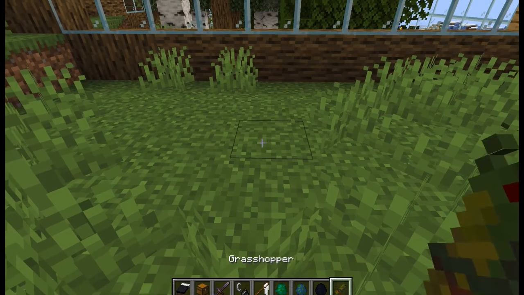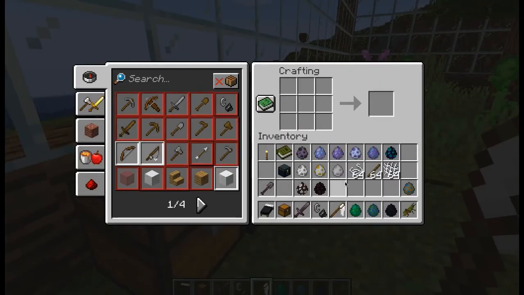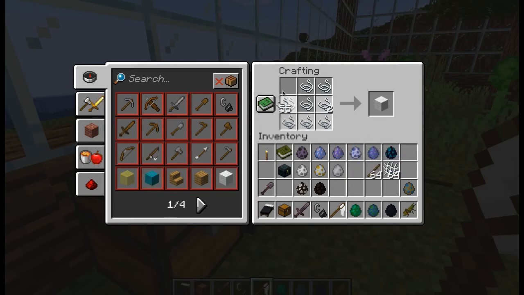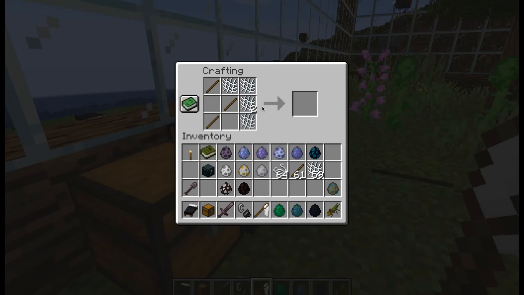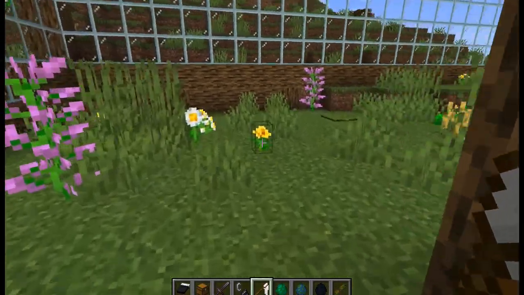I see. Interesting. Okay. But yeah, you get the bug net, and that is made with string. Let's see if I remember how to do this. Oh, wait. 4 string equals 1 netting, I think. No, that's wool. Yes, 9 string equals netting. Anyways, the point is, you can make a bug net and you can capture all the bugs in the world, which I think is a cool thing.